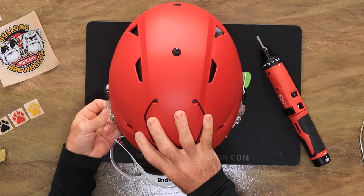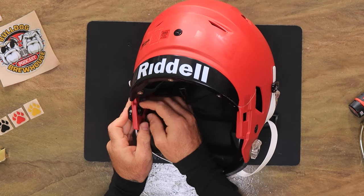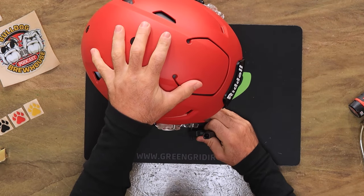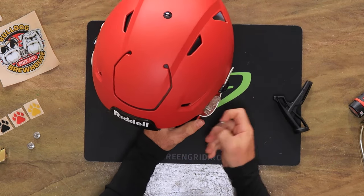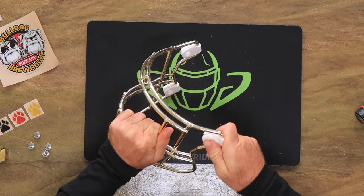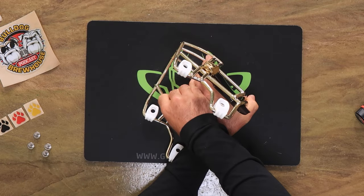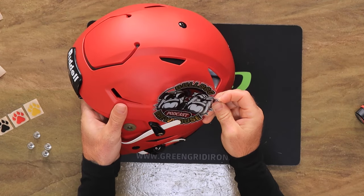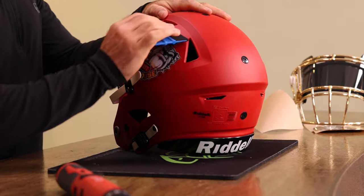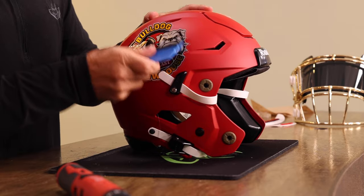Steve Grover reached out to us all the way from Canada and said, 'Man, I love what you guys do and I really want you to make me a custom helmet for my podcast,' and we said, 'Well, we got you covered Steve, that's what we do.' He really wanted something unique and something that pops, and he already had this really great design made with his two English Bulldogs. The dogs are the mascot for the law firm and for the podcast, and we know that he's into motorcycles and trucks — this guy seems like he's down for anything, full of adventure, and he certainly knows what he wants when it comes to helmets.